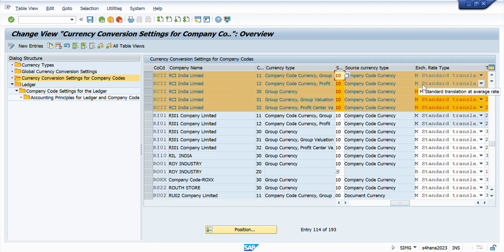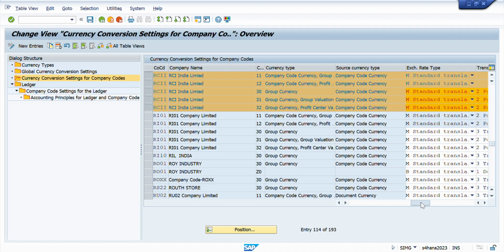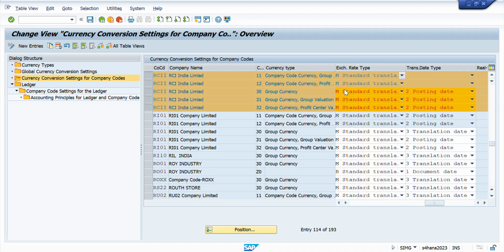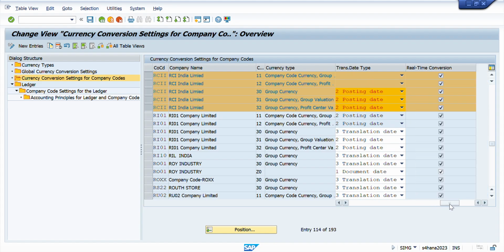We will discuss the exchange rate types in the days to come, but as of now, you may remember that exchange rate type M, which is the standard translation at average rate, will be used for converting the company code currency into other currencies. And the date based on which the exchange rate will be picked is the posting date.